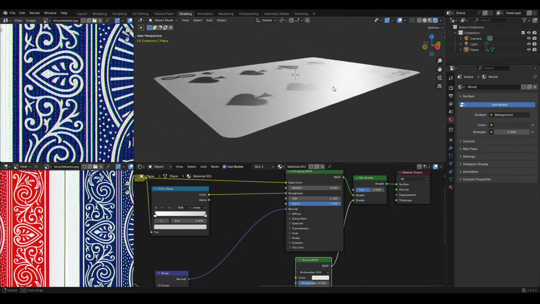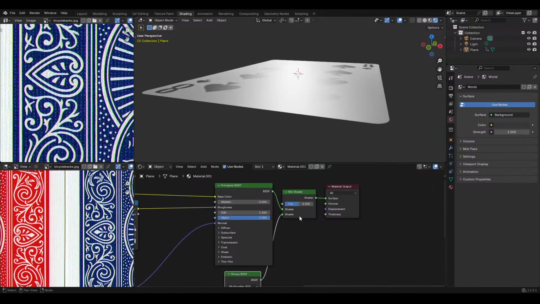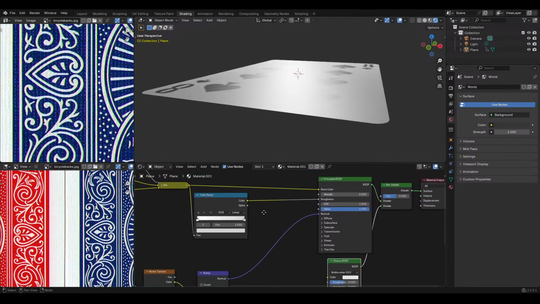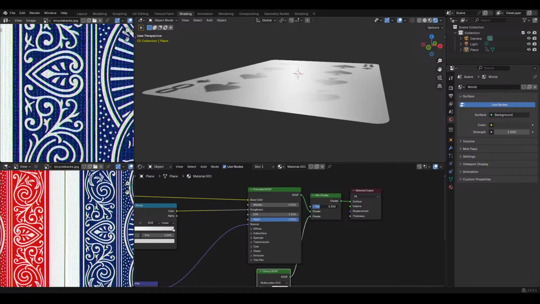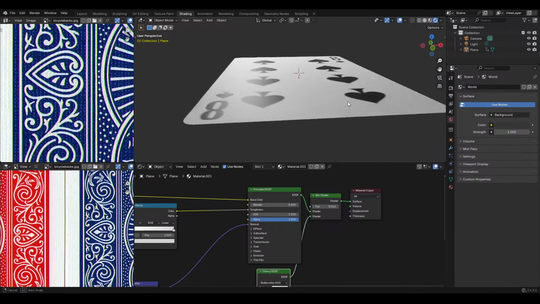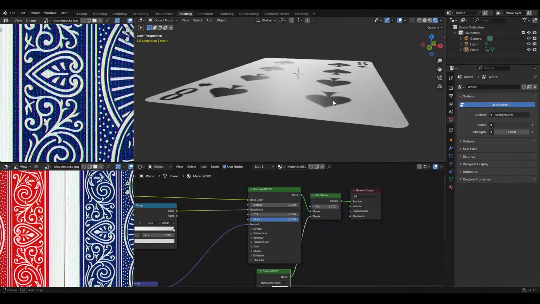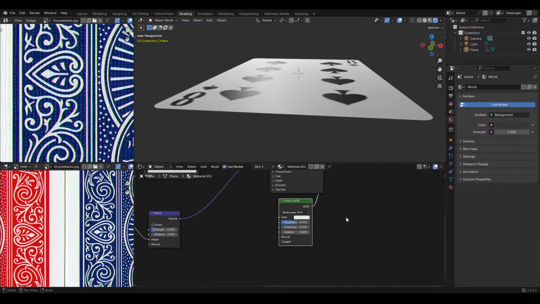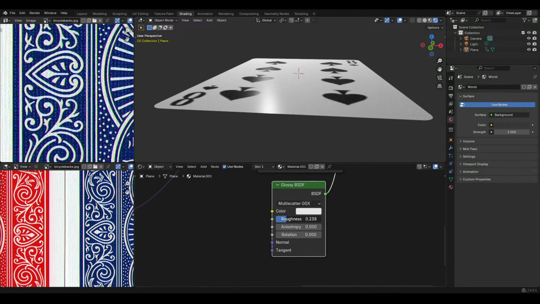There we go. So now we have the gloss on the card, and we want to keep it pretty low. Let's see, how's that? Looks all right. You turn the roughness down.